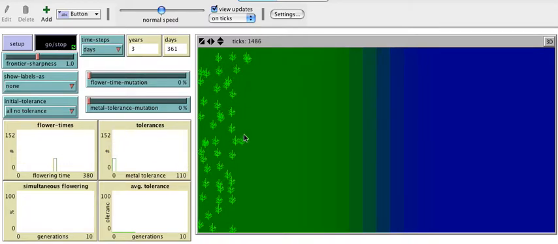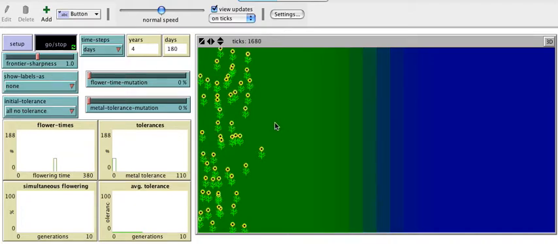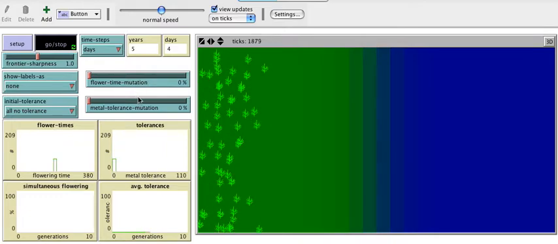Also notice how each new year, the region the plants are growing in tends to steadily expand into more of the ecosystem. This happens because as the plants die and drop their seeds into the soil near them, they gradually increase the space that they take up in the ecosystem.